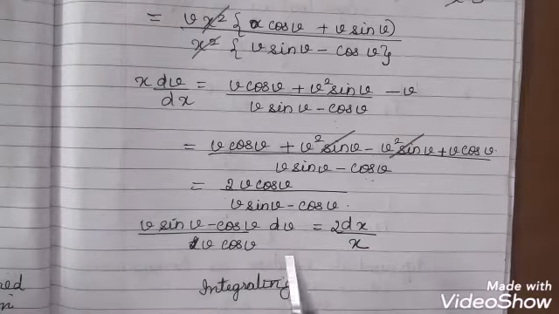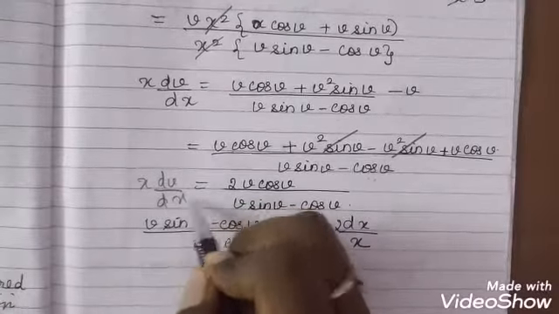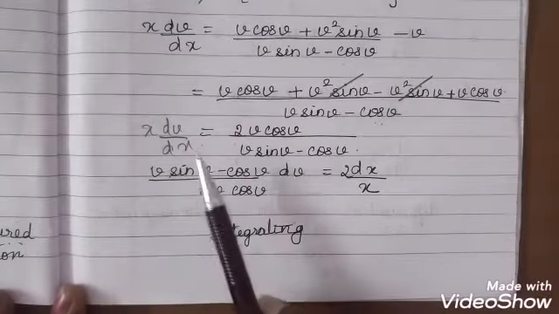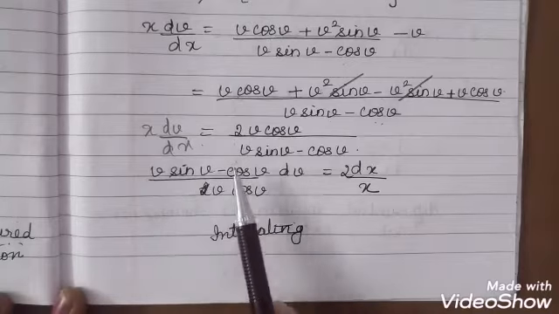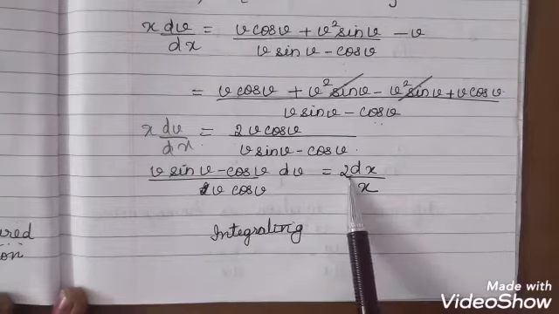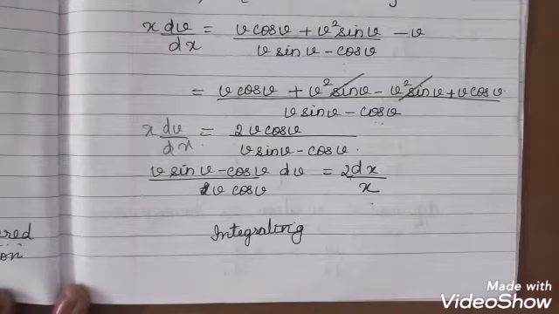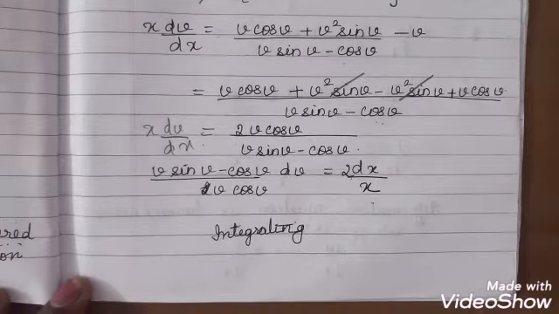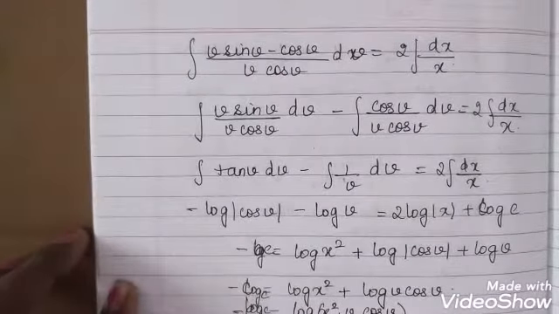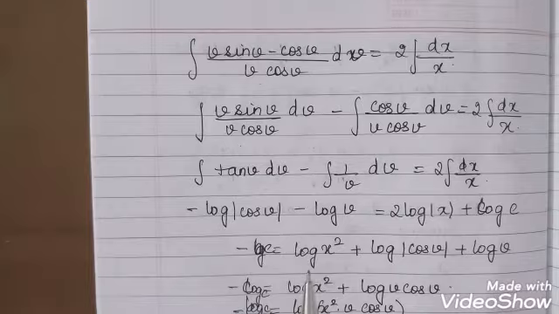Yes. So here we'll just cross multiply and do it by the variable separable method. x into dv by dx you have got. So when I take this, you will have v sin v minus cos v divided by 2v cos v is equal to, this 2 I have kept here itself, 2 into dx by x. Now here I'll have to integrate both sides, with respect to v as well as with respect to x on the right hand side. Here you have v sin v minus cos v divided by v cos v dv is equal to 2 into integral of dx divided by x.